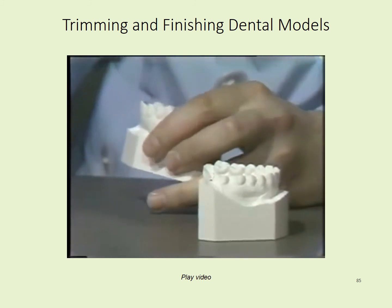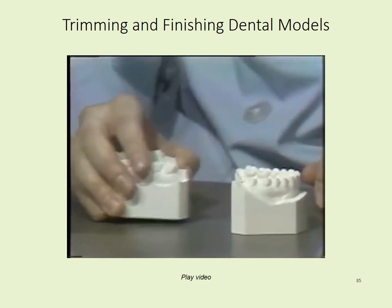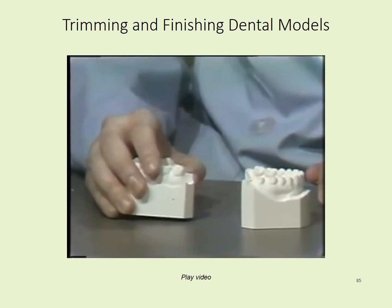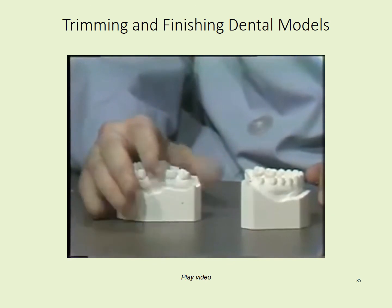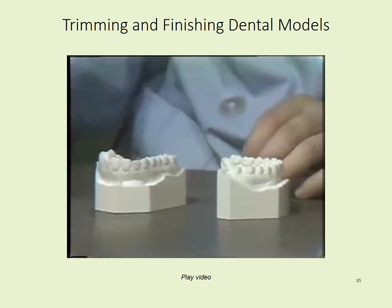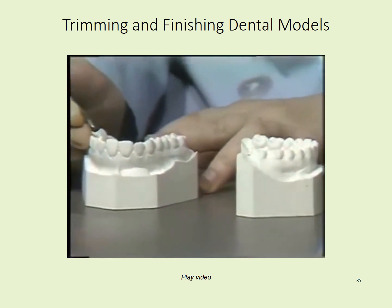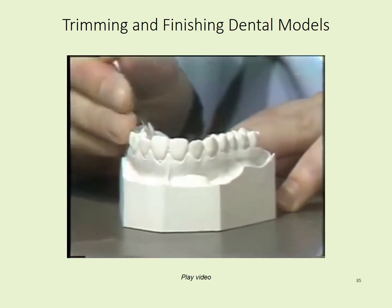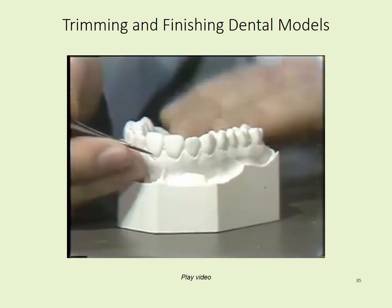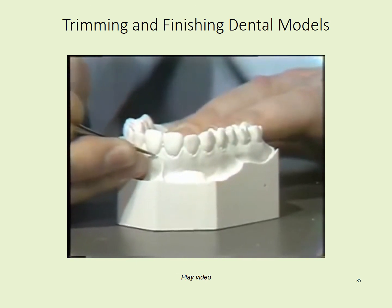And using the sandpaper, make sure that you place it flat on the table and rub the flat surfaces of your model along the sandpaper. This will help ensure that you keep your angles sharp. You can use a number 7 spatula to remove any imperfections such as bubbles along the gingival borders. The tongue space should be cleaned out using a rotating stone or a lab knife.